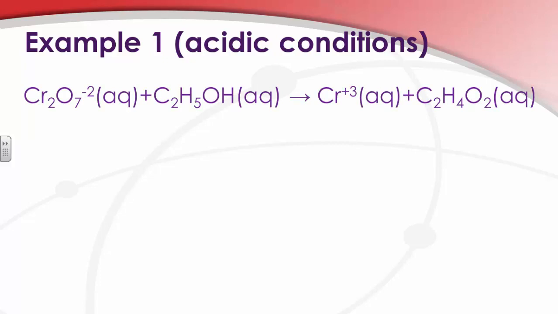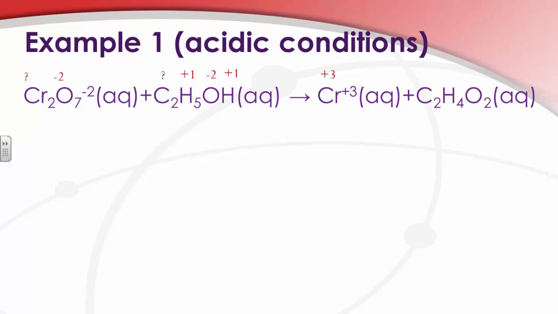Okay, so let's take dichromate reacting with ethanol to form the carboxylic acid. So the first thing we want to do, the first step, is to assign the oxidation numbers for all of the atoms. Now there are some that we're not going to be sure about. Chromium is going to be a big question mark at first, but we've already seen how to solve this problem. Oxygen is almost always -2. Carbon, again, very versatile, right? But the hydrogen has a +1, the other oxygen, again, a -2, and the other hydrogen a +1.